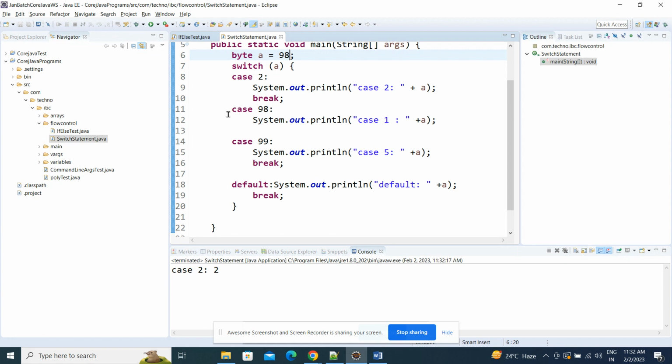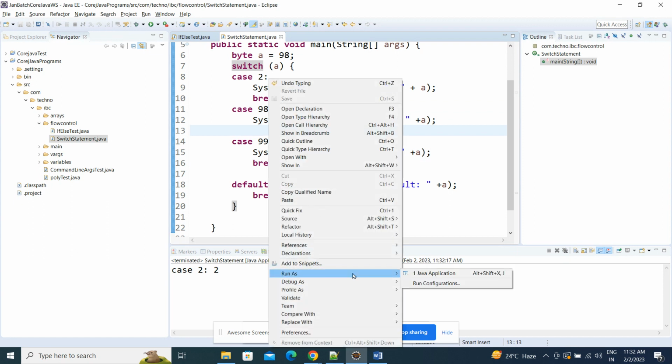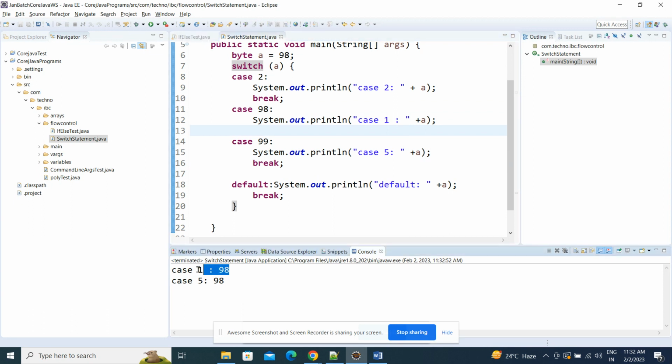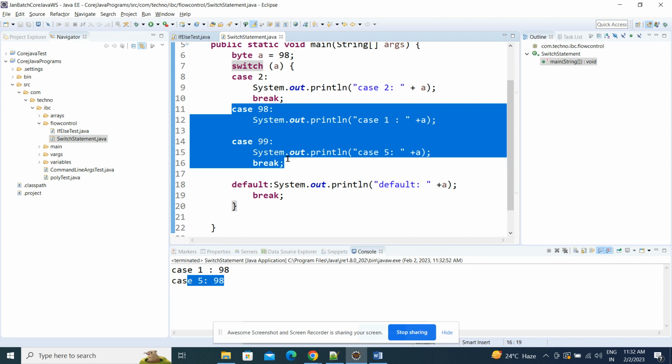One. So this is one case. Do you have any break to stop that execution? No, right? Case 98 doesn't contain a break statement. Now let's see. 98, case 1, case 5, both are executing. These two statements are executed.